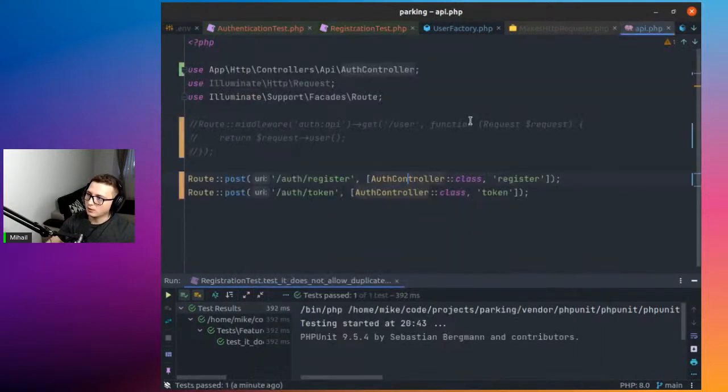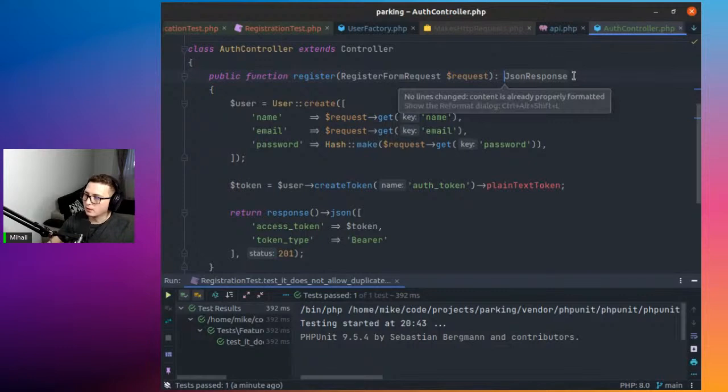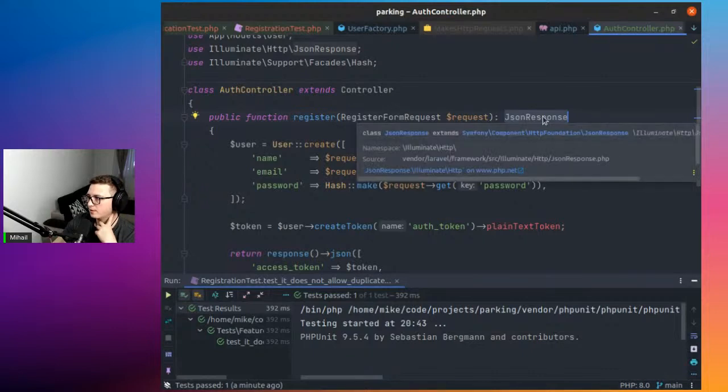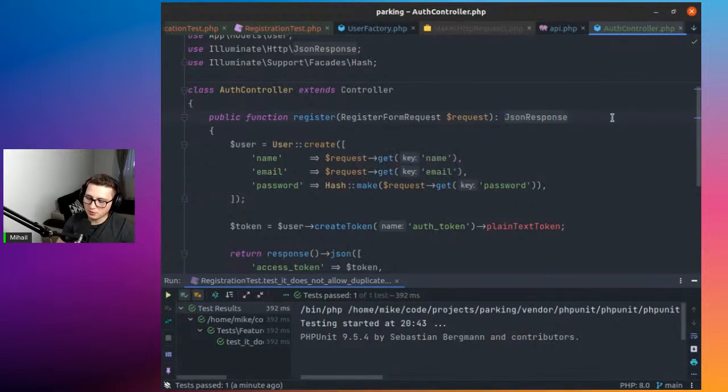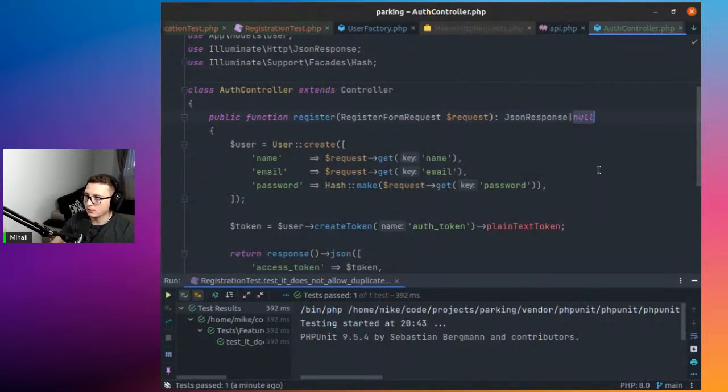So let's go to the API, and we have the authentication endpoint by token, and this should go to the token function, and also always this should return a JSON response. So yes, we can pop this on here. This return type is specific to, I guess, PHP 7 plus. I'm not sure if it's PHP 7 plus or 7.4 plus. A neat feature with PHP 8 is that you can do stuff like this, and you can return a JSON response or null, but in this case we want just a JSON response.